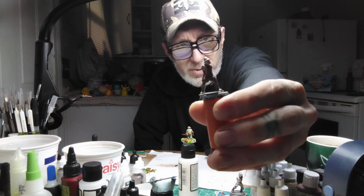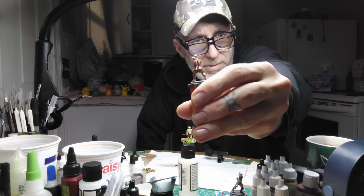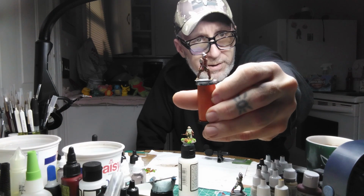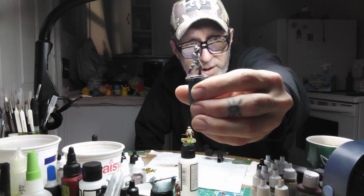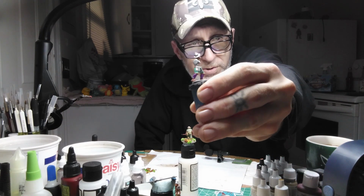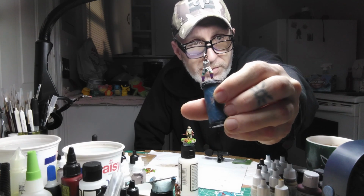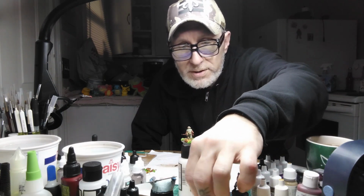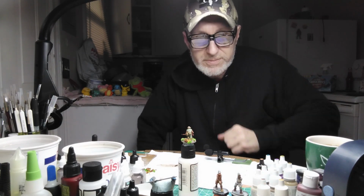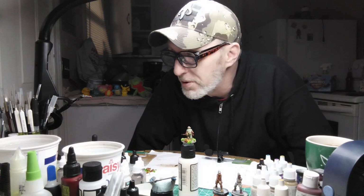Working on these conquistadors next. I mean, now. This is the guy that'll have the gun. This is the two-handed sword guy. Get a little crazy with the colors. These guys are kind of like the Persians in my mind. They'll get pretty nutty with the colors and get away with it. Pretty flamboyant. So I like to give them a little bit of craziness. Maybe I'm wrong. I don't care. They're mine. I do what I want.